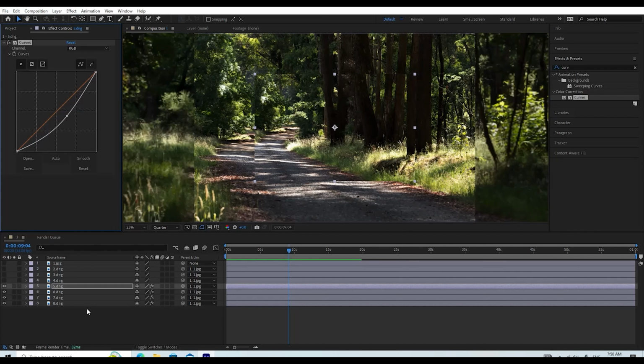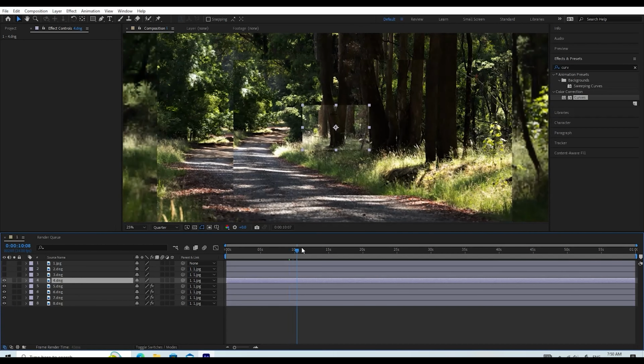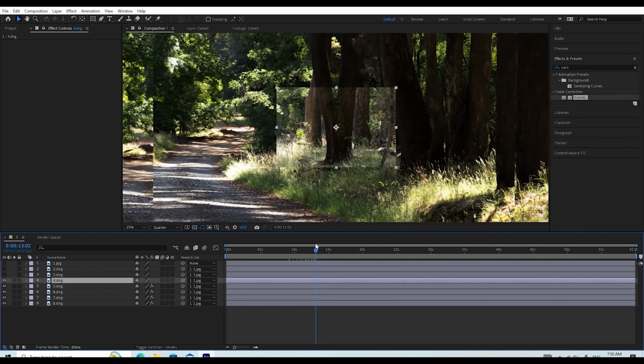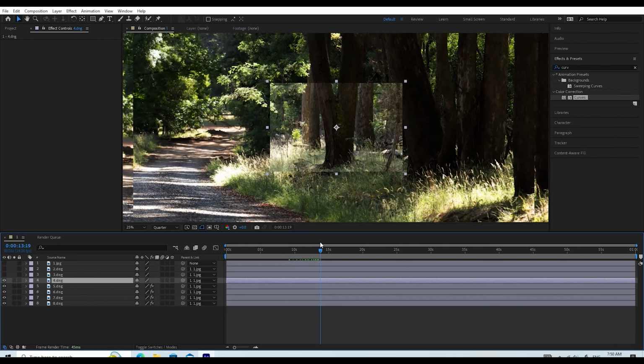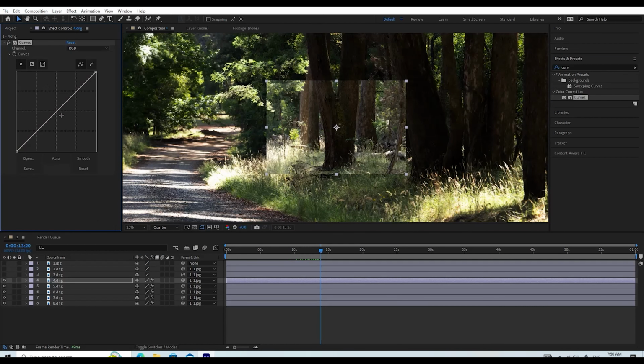So now we'll move to photo 4, turn on the eyeball, pull the playhead along a bit so you get a better idea of what you're adjusting. Same thing again, curves to that layer. You're going to be doing this to every layer. Just get as close as you can. You're never ever going to get this spot on. Just do it as close as you can. I'd be more worried about your target tree than anything else around it.